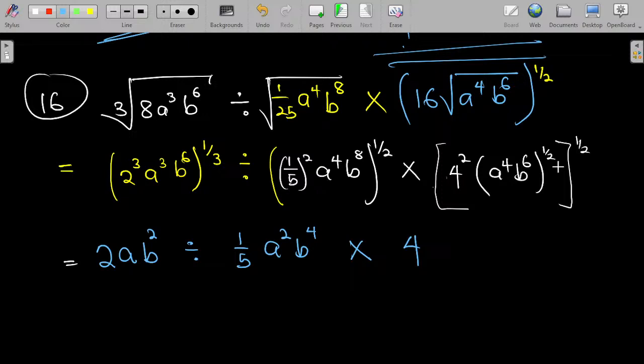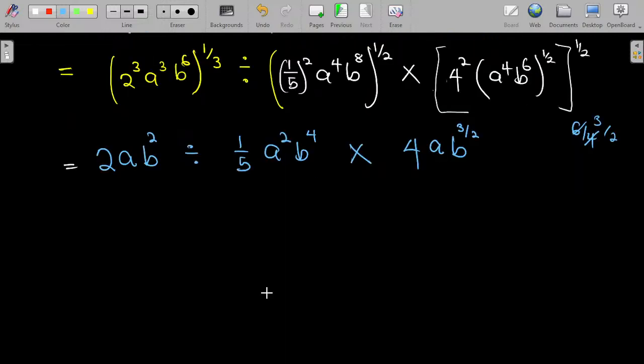Then you can now use the power 4 to, it will be power 1 over 4, because half times half is 1 over 4. Then you can use that 1 over 4 to now multiply here, and your A will just be only A, and your B will be 6 over 4, because 6 times 1 over 4 will be 6 over 4. So 2 here will give 3 over 2. So we can write our B as 3 over 2. Okay. So having done that, what can we do next?